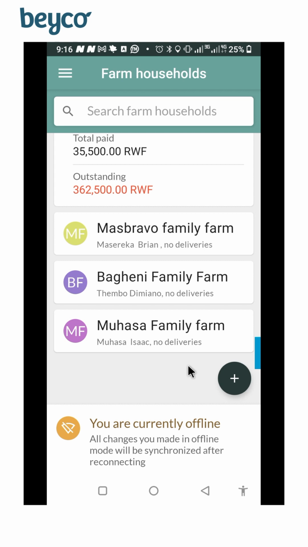First, we learned how to create a farm household, who was the head of household. Then we learned how to add a member of the household, then adding the farm details. And now we just learned how to create a plot. But remember, all these things we have been doing in the offline mode, so this data is not yet synchronized in the system.